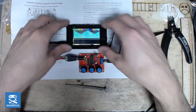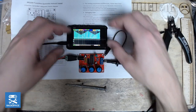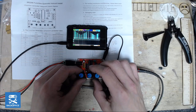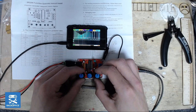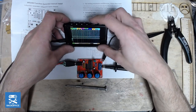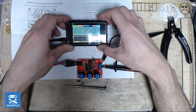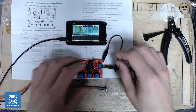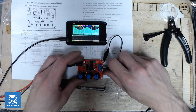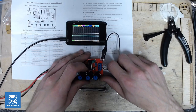Now, if you see this scope, it's putting out this random, the most crazy sort of picture. And that's just showing again some of these limitations with these devices, and that the digital scopes are subject to this sort of artifacts on the actual display. It does look like it's working, but I'm not sure we're going to be able to do a proper test to see what's the full range of this thing right now. But it's definitely chooching. If I was AV, I'd be saying it's definitely chooching away right now.